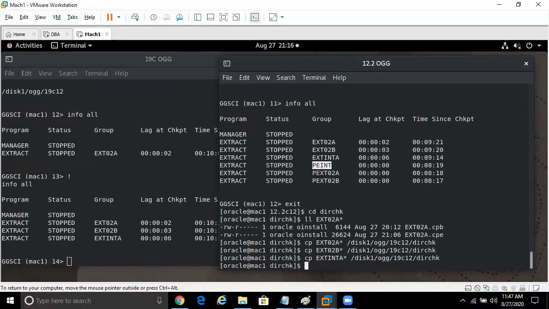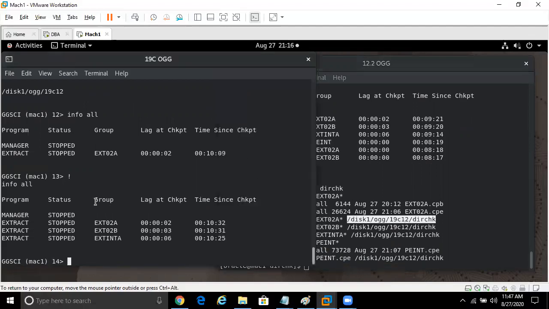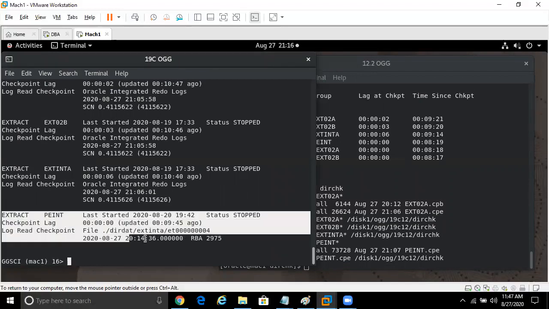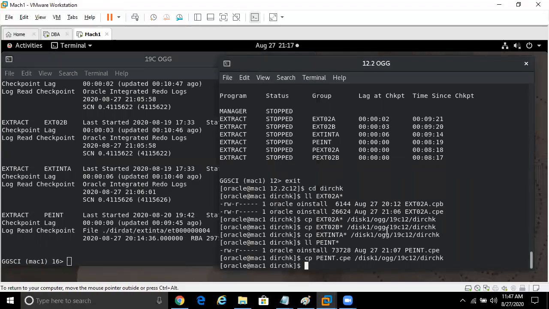I'll copy the first extract. Sorry, first pump. See, it's first time. Okay, so over here, just see very carefully. I just want to make a note here for 19C. Just see this extract path. It is showing the relative path, right? But it is stuck. Just for now, just keep it handy. Have an eye over here, and after I start, just have a look. Just copy the second one also.